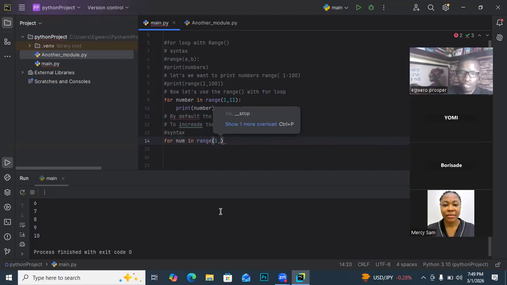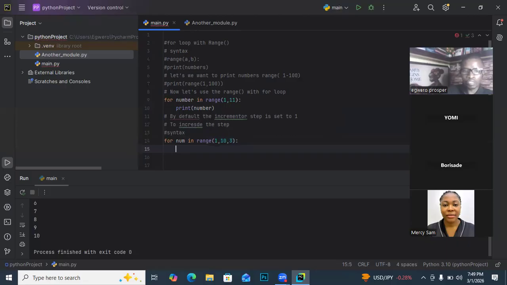So I'll write this: for num in range 1 and then 10, and then I will now put a comma. So if I put 3, that means what? I have altered the default increment. So that place you are seeing 3 was actually there, but invisible, because by default it has been set to 1. So if you stop at just this, just know that automatically it will implement the default. So let's go ahead and see what is going to happen.